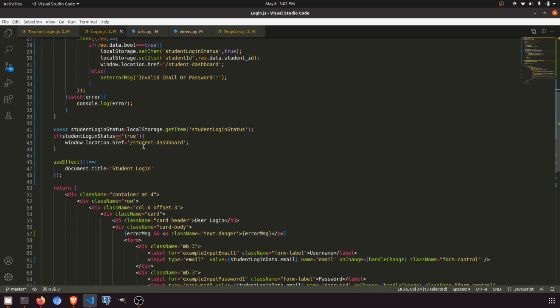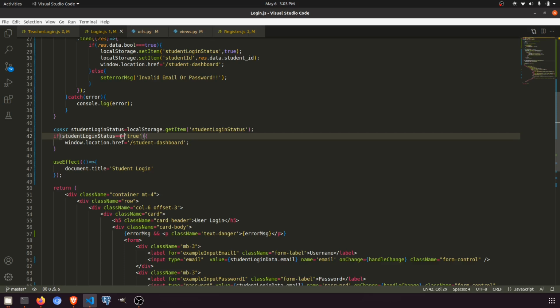Let's see, we will see that later, whether we have created this URL or not. Okay, so here it is showing the underline. Underline means it is expecting triple equality. So here I am going to emphasize the difference between double equality and triple equality. Double equality means it will match the value. Triple equality means it will match the value and the data type also.